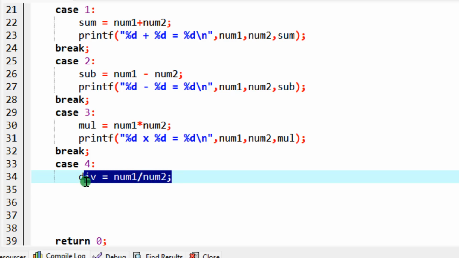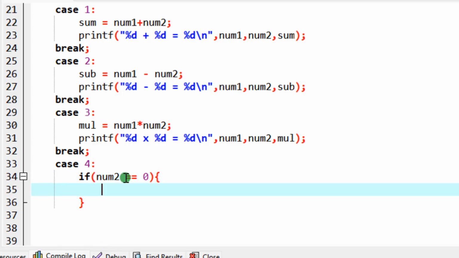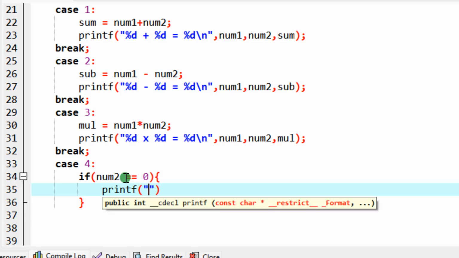Now, so this is what we are going to do. The aim here now is to use an if-else statement to check if the denominator is equal to 0. So we are going to write something very easy. Just look. I will say if num2, I'm using num2 because num2 is my denominator. And remember, comparison in the if statement is double equals, not a single equals. So this is not the first time we are doing that. If num2 is equal to 0, what happens here? I want to display a message, printf. Exactly what your calculator is doing. Generally, your calculator displays what? Math error. Let me just display something like this.